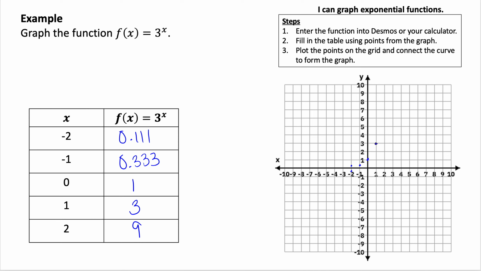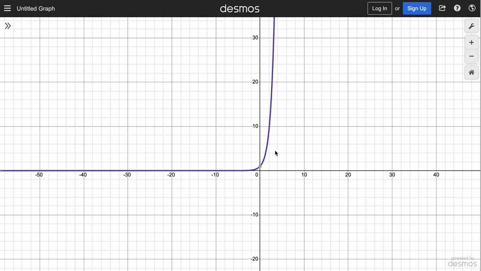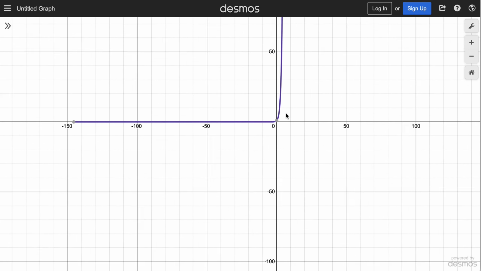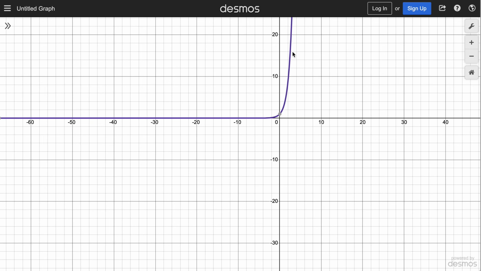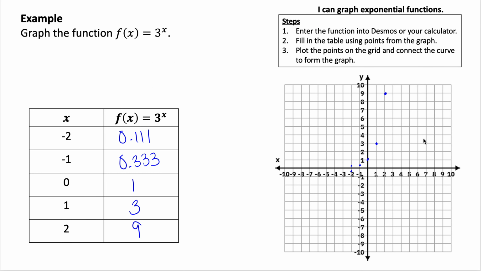Okay, so you may be wondering how I get an idea of what the shape of this graph looks like. Remember to use Desmos to help you out. Zoom in and look at the graph. You can see that it's going to approach the x-axis, but it's not going to actually cross it. And you can see that it goes up like this. So you can get an approximation of the shape of the graph from Desmos, which you can use when you're sketching using these points, because we need to connect these points to create our graph. So my graph is going to get really, really close to the x-axis, but not actually cross it. And this is kind of what it looks like.